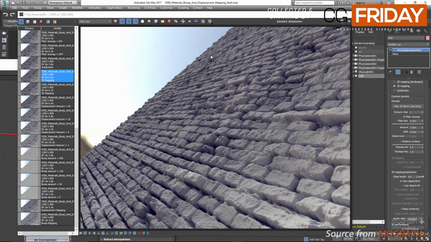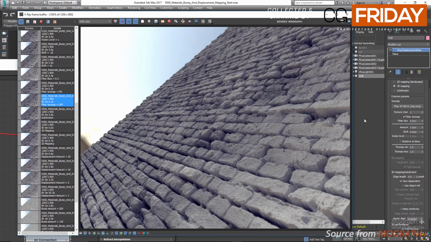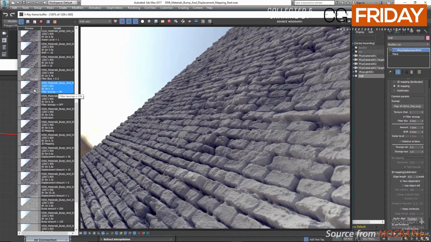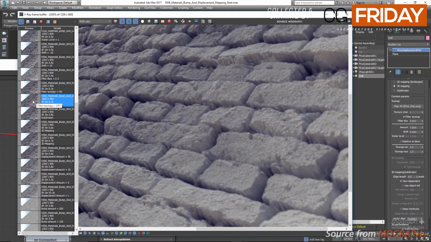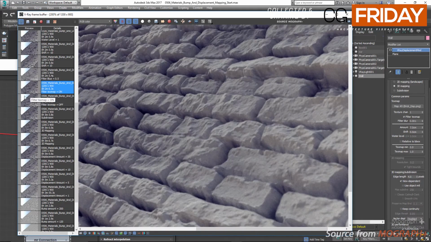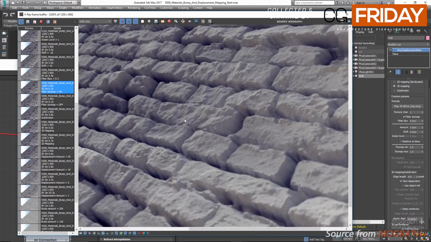Now let me show you a few renders with different filter settings. In the first render, filter texmap was off, and as you can see, we get this very rough surface as no filtering has been applied to the map. In the next render, filtering was on and filter blur was set to 0.001. Now we apply a tiny bit of blurring or filtering to the map, and the overall result is smoother. We can compare this render with the previous one.